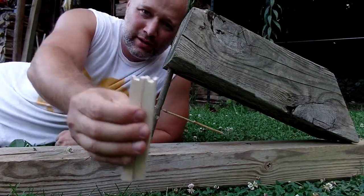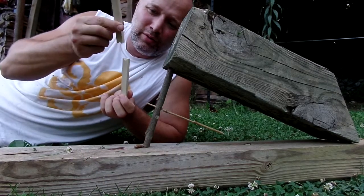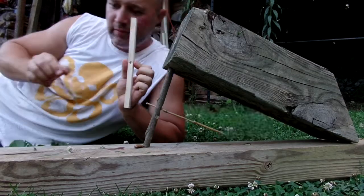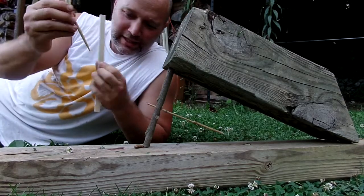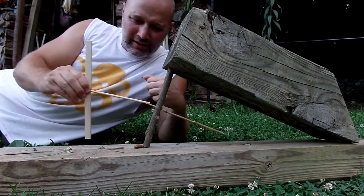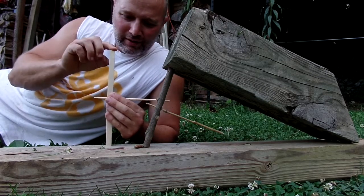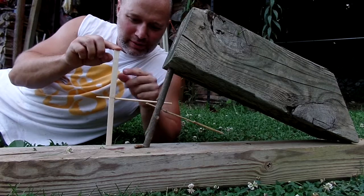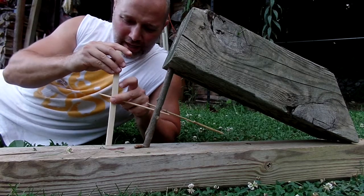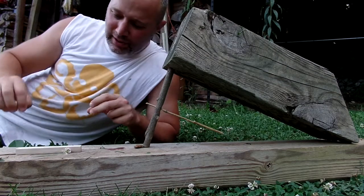Let me show you. You just whittle out a little hole in the middle where it fits together, like so. And then you take another stick, you stick it in there. And all you're doing, see if I can balance my finger on it for you, is you put something like peanut butter on the stick, or maybe skewer some grasshoppers or a tadpole or something.